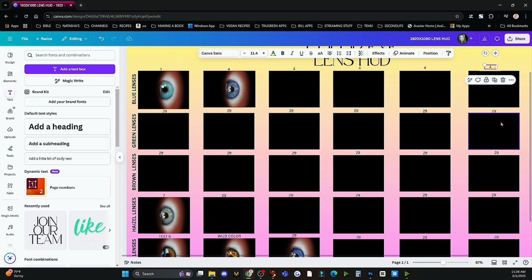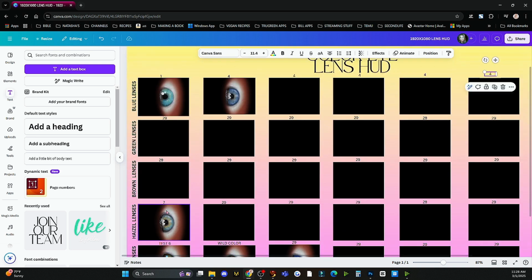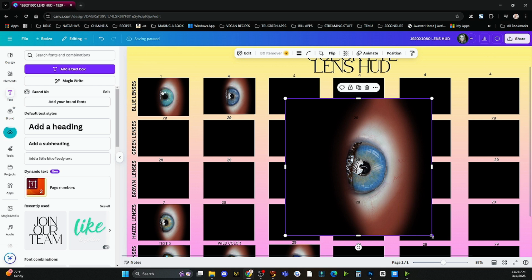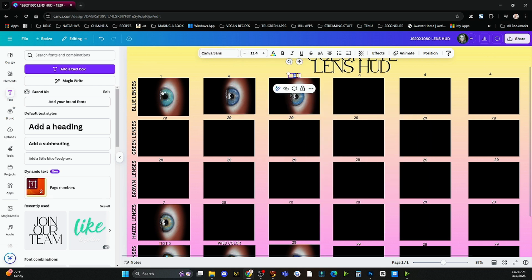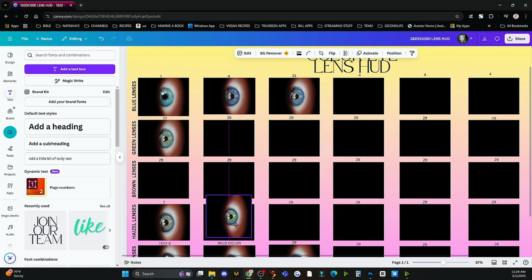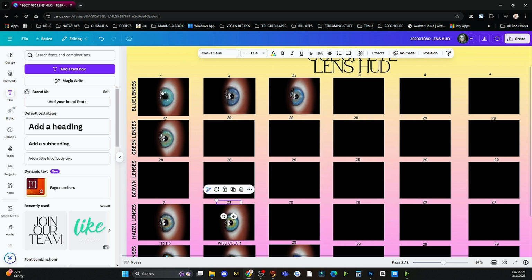So just follow along, and you might want to do the same thing so you don't get confused with your eye colors and try to figure out which one did I just do, because some of them do look the same that I'm doing here, and some don't. I just don't want to make a mistake and put the wrong one in here. All right, so let's go ahead and get started with this one.